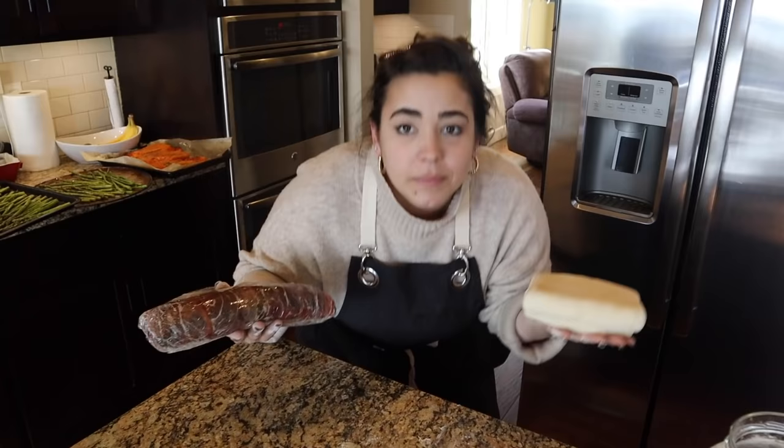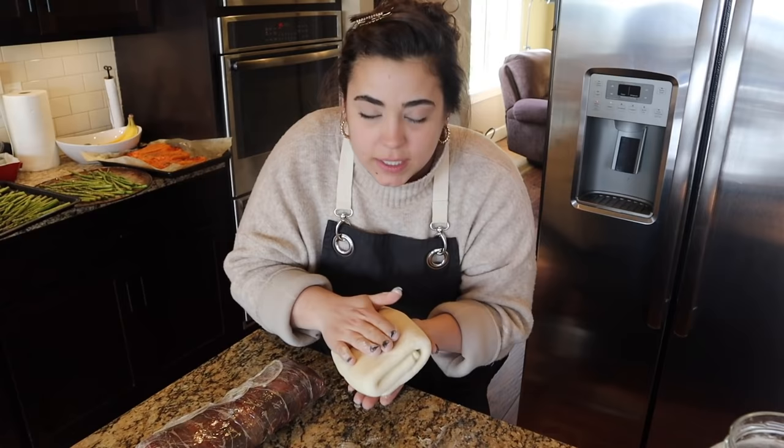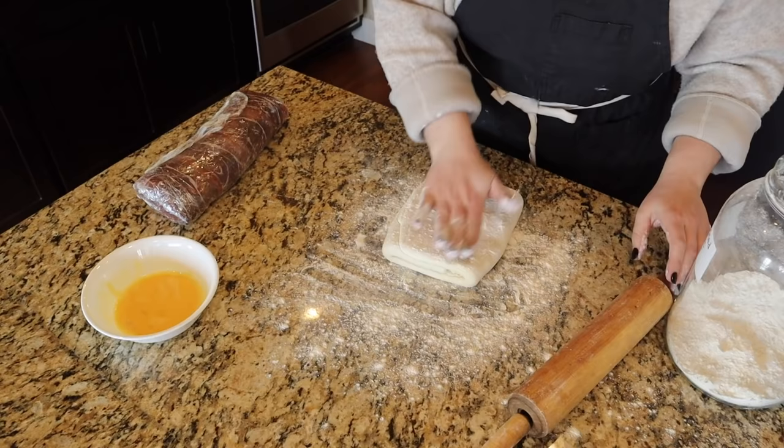Moment of truth. We are going to roll up our beef Wellington. We have our puff pastry, our beef mixture, and let's just do this thing. All right, here we go, friends. Are you nervous about this, Mom? No. I'm a little nervous.